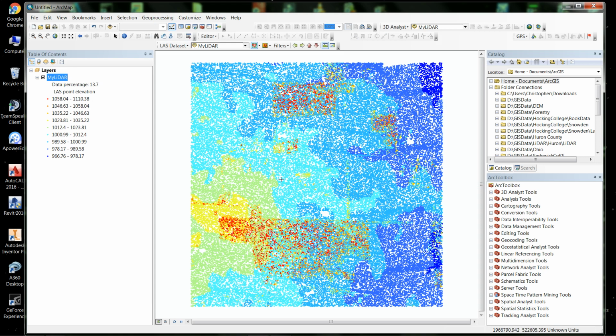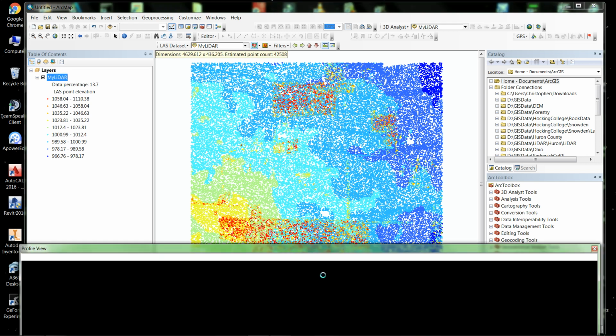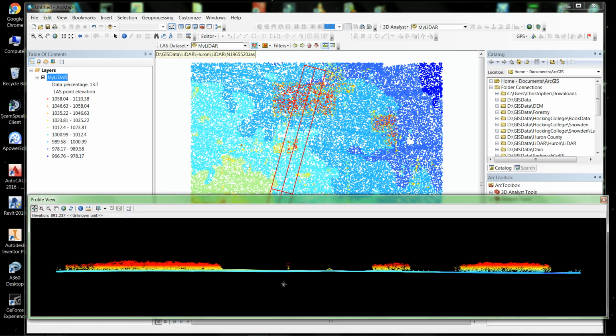There's another tool, and it's the profile tool, and I'm going to click on that real quick. I'm going to make a line going across this 5,000 feet square here. Double click there, and then I want a swath. We'll make it there. And then it brings up a profile of what I just put that line through. So you can kind of see where the trees are, and this blue area down here is the ground. That is the last return from the laser beam.